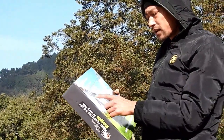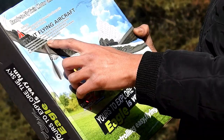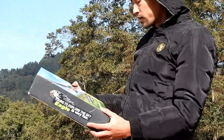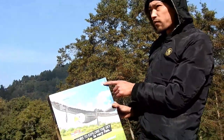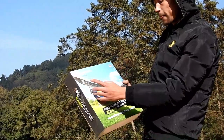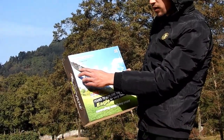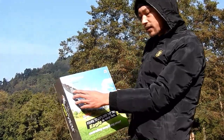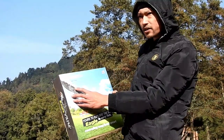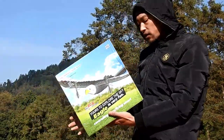We will see. The fuselage is made from durable EPP foam, easy to fly even if you have never flown a model before. So it says this model is easy to fly. We will see. It's suitable for 14 plus years of age. 2.4 gigahertz. Okay. And here you can see some specifications. Weight is 36 grams. Length is 280 millimeters. Wingspan is 405 millimeters. And flight time is 10 minutes. Let's start unboxing.